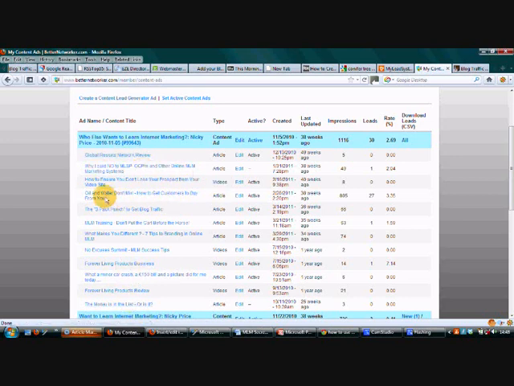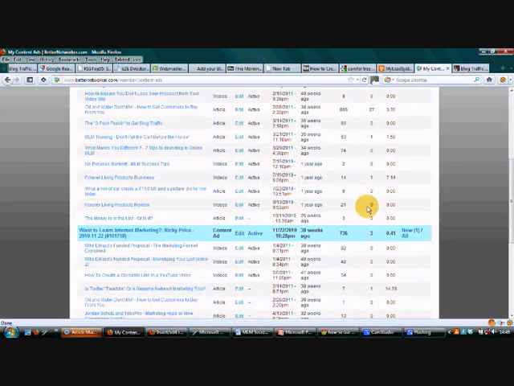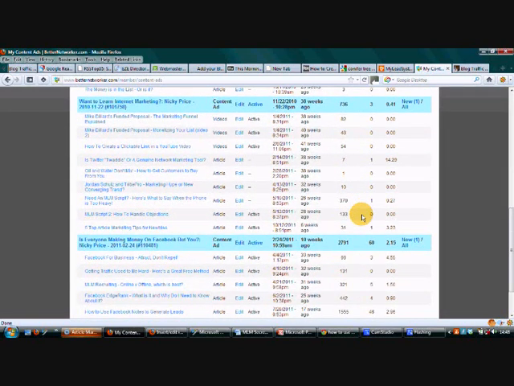But I just quickly wanted to show you two articles here just on my first page. This was a bit of a rant, but for some reason it resonated with a load of people, and I had 805 views, and it generated me 27 leads. So these are leads that are completely free. I've not had to do anything for them. It's just an article that was on my blog.